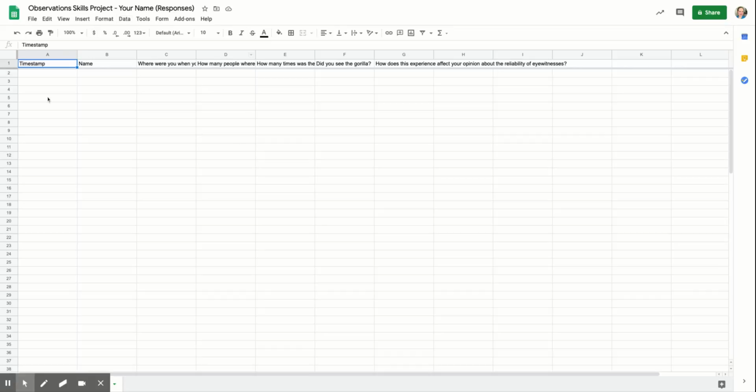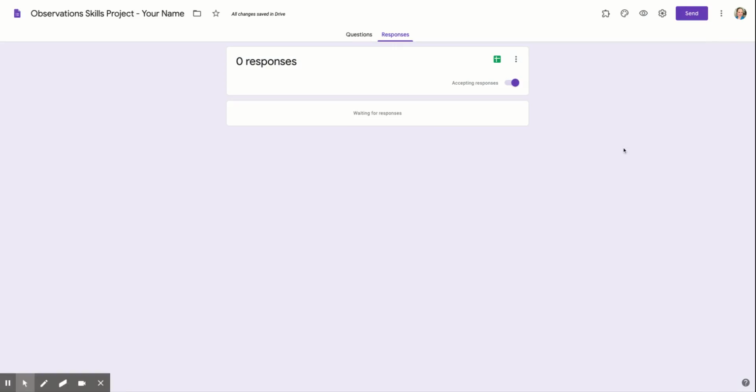So you will need to turn in this Google Forms response sheet as part of your assignment as proof that they filled it out. So you're going to give me the link to your actual form to show what it looked like to your viewers and your results sheet. So let's look back at our Google Forms so that we know how to send it.